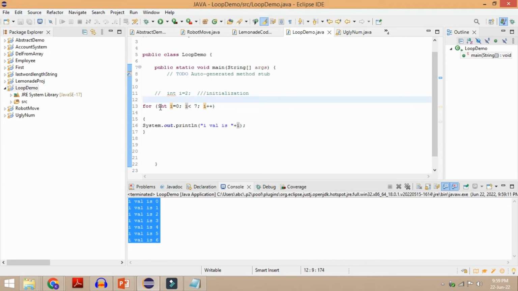As of now, I'm doing the initialization inside of this for loop. What if I remove this particular part, and do the initialization over here, inside of the main function? Then this main function has the meaning of I. The whole thing inside of the main function is going to be able to understand the meaning of I, and also the for loop.